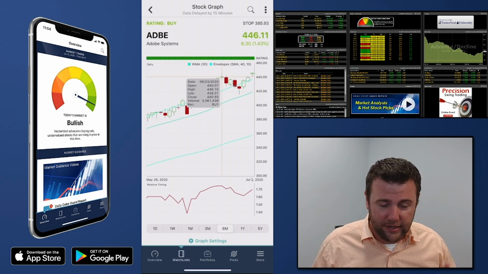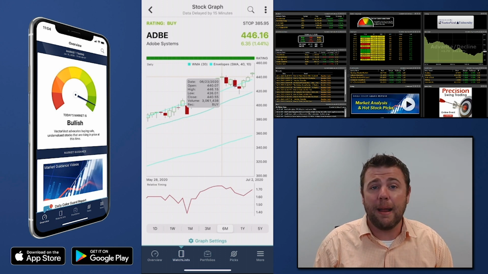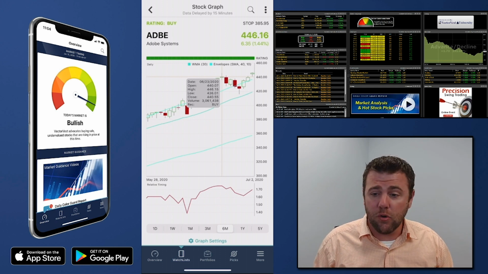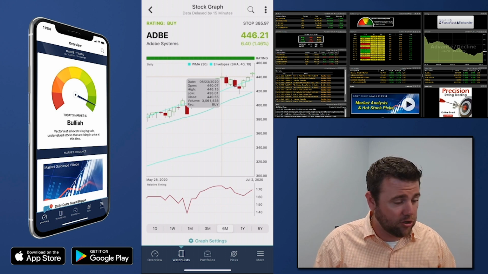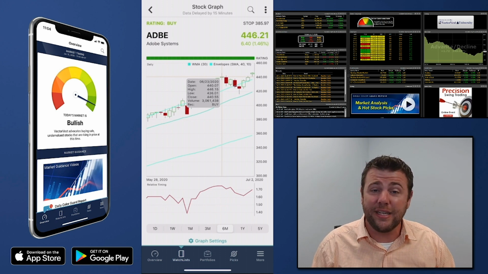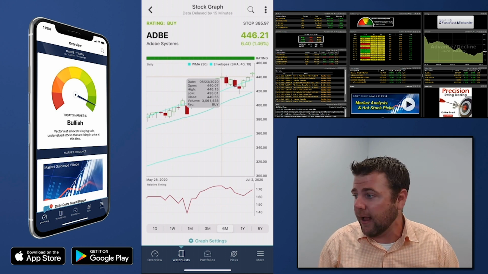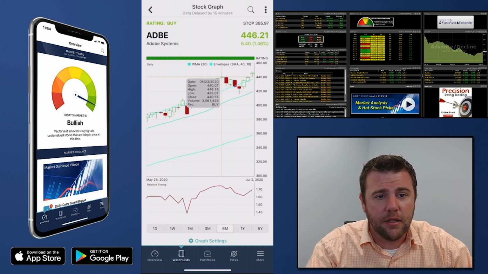So with that, let's go ahead and jump into your stocks here today. So that we have more time for your stocks, we're going to do a little bit more in depth. We're going to take a look more at their charts and that kind of thing. Not only do the analysis, but take a look at their charts as well. See if we can identify any patterns for you guys. All right. Let's go ahead.